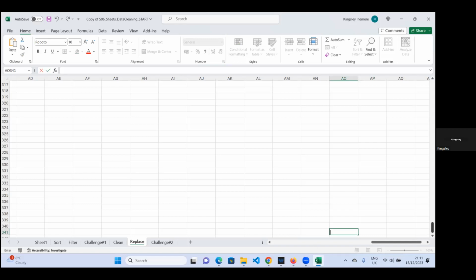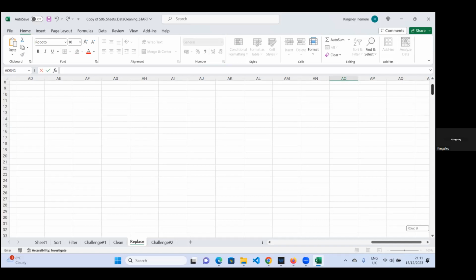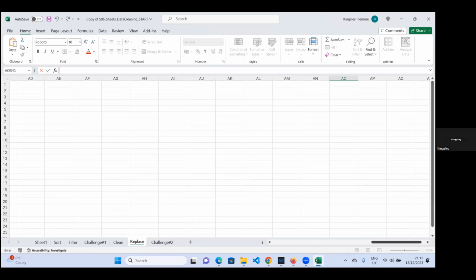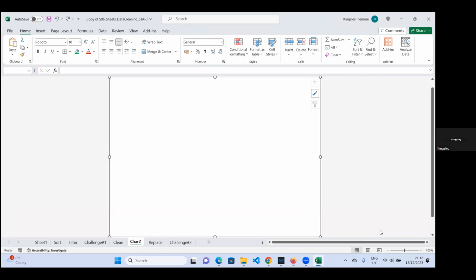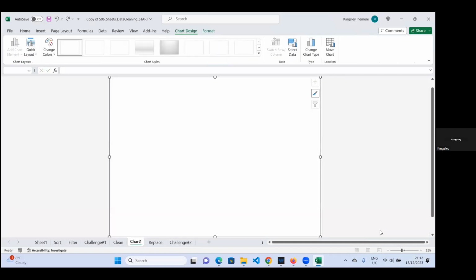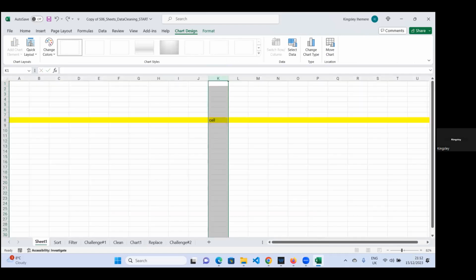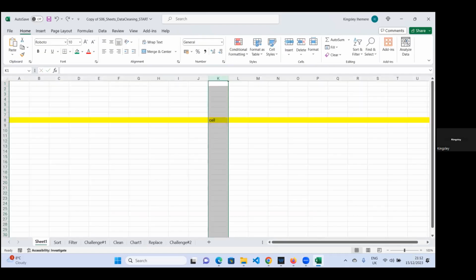Most times what I do is I just hold the bar and move up and then move down. Okay, so let's move on. Now I am at the beginning here because I just scrolled up and left.